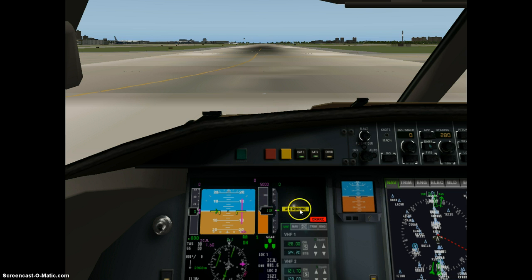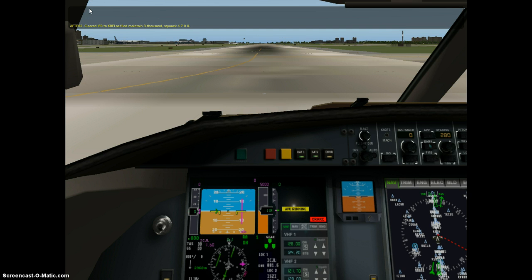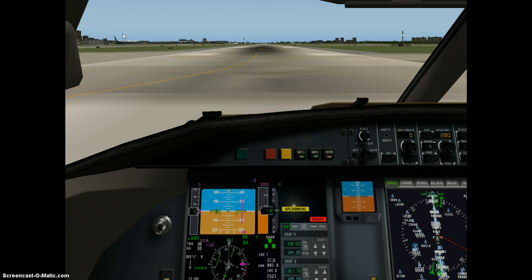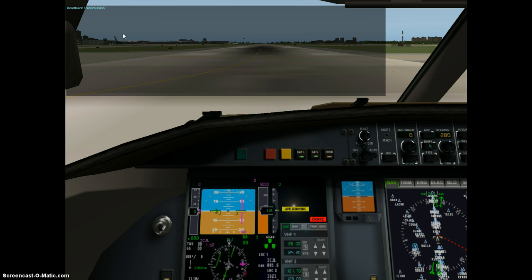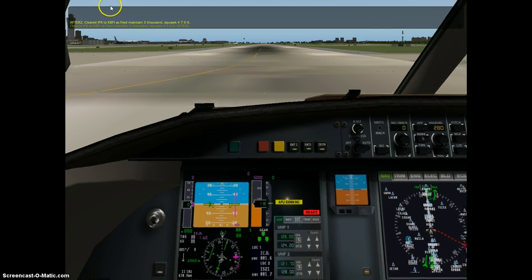Alright, so now we filed our flight plan, and since we're at 128.00, go ahead and hit enter again, and then request clearance. You're going to notice that the ATC is now talking to me, and I'm getting this message. With the ATC, you always repeat everything back that they say. So you're going to hit enter again to bring up the ATC menu, and then you're going to hit read back transmission. You're going to notice that a woman's voice is going to begin speaking.